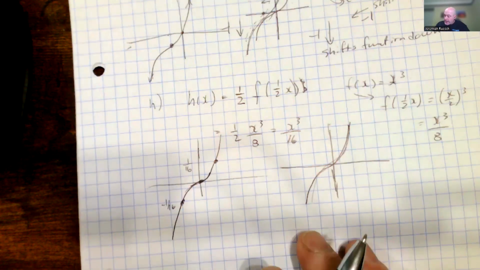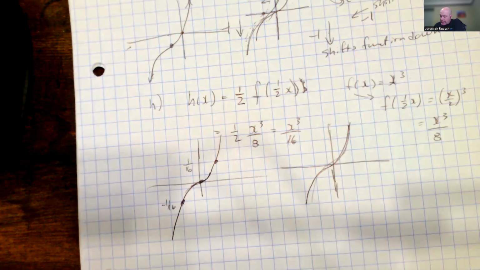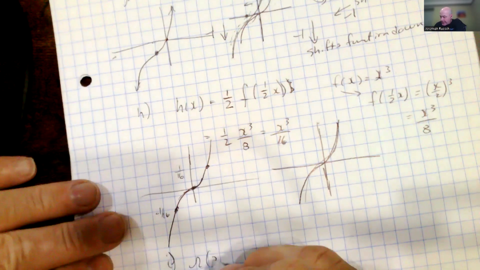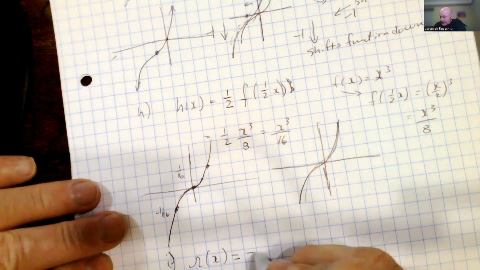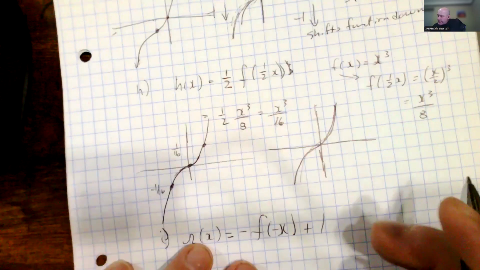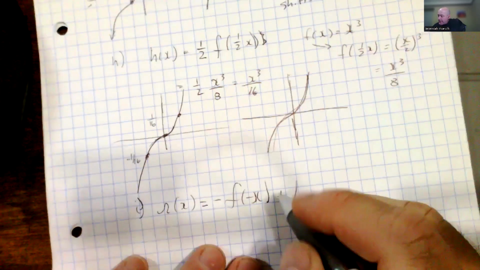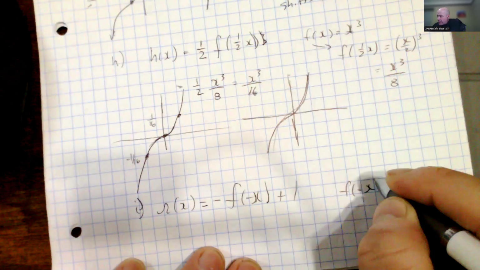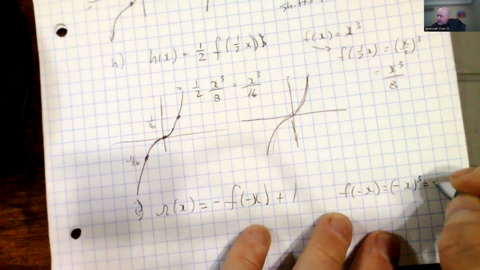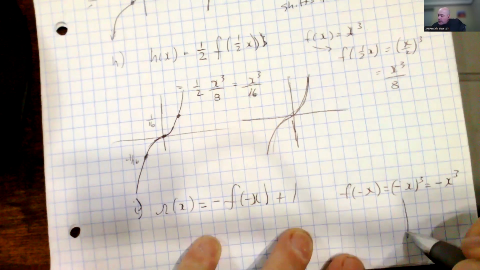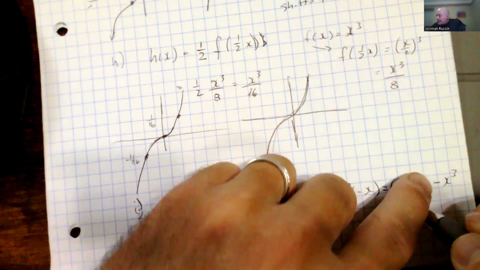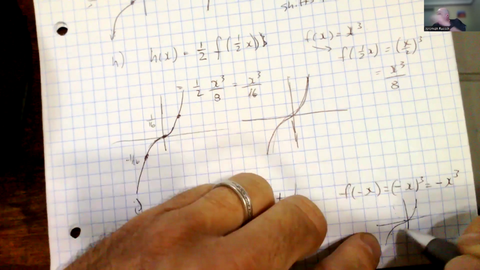Okay. All right. I is what's going to happen if r of x is equal to negative f of negative x, and then I add 1 to that. So let's play around with this. So f of negative x is going to equal negative x cubed, which we already saw. So what does that do? Well, if this is my actual x, then where it's positive here, I'm multiplying it by a negative. So it's going to shift it. And where this was negative, that becomes positive. So it's going to be moving it over there, like so.